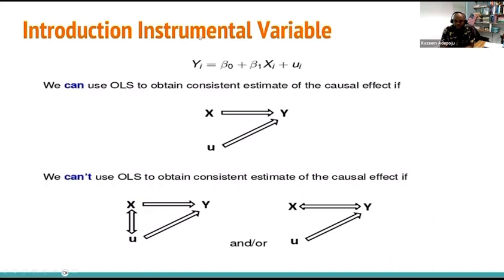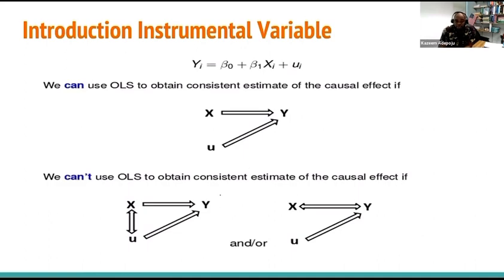Now let's talk about the instrumental variable. We have this simple linear regression model. What is the only condition under which we can use OLS? With OLS, we basically want to estimate the parameters beta naught and beta 1. What is important to me now is beta 1, which is the slope, the one they call marginal effect in economics. We want to obtain a consistent estimate of causal effects, and that can only happen if the outcome variable y depends only on x, the explanatory variable, and the error term. In this scenario, there's no relationship between x and u, which means there's no relationship between what is observed and what is not observed. This demonstrates the condition under which OLS can be used.